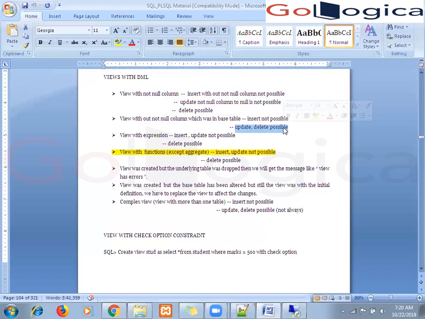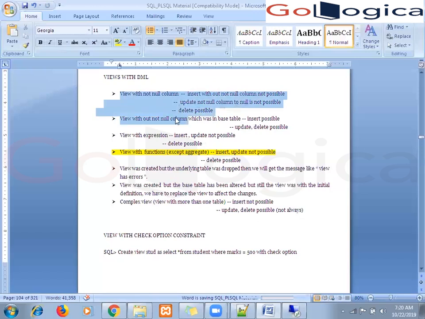Insert is not possible, and update and delete is possible. This guy is getting some confusion here. Let me change the content here. That's what I was trying to look. Right. Without not null, insert is possible. Understood. And delete and update also possible. Both. Above one is not possible here, delete is possible. So now coming first two, you are clear, right?